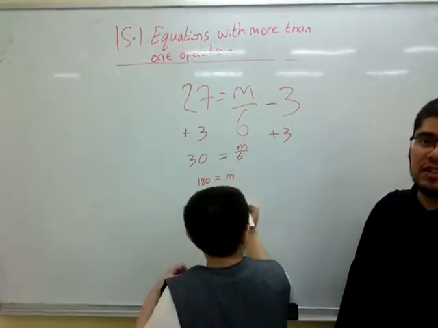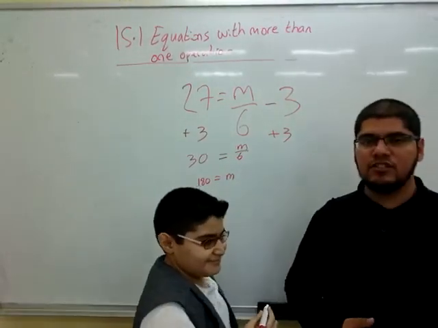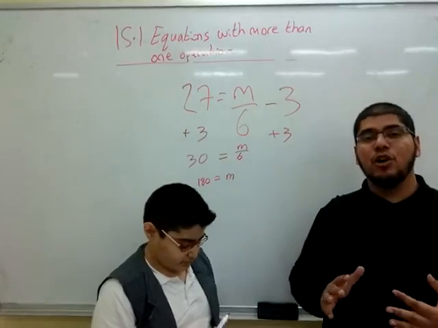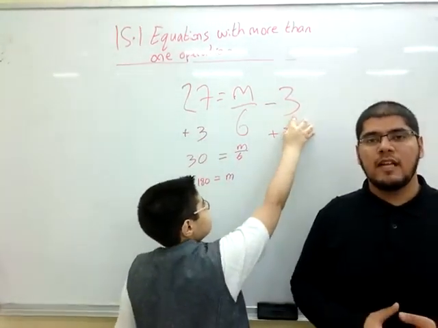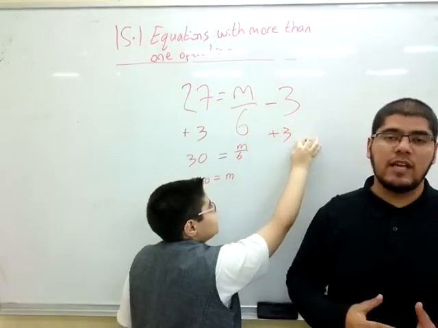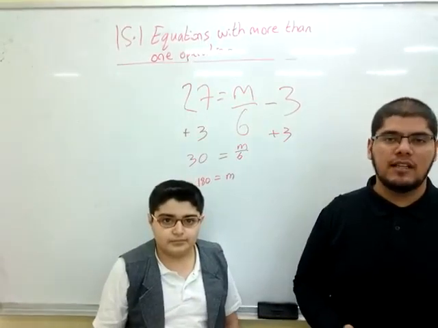And 30 times 6 is 180, equals m. And that's it, we're done for this lesson. So this should already look familiar from topic 4 that we did, which you can also find the videos for them. So it's just the same but adding one or more operation, and that's all there is to it.